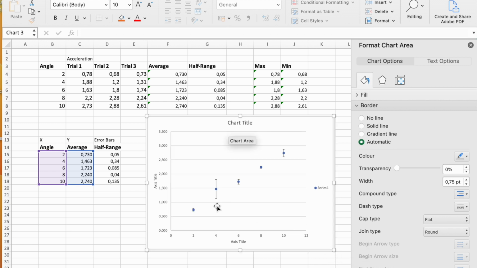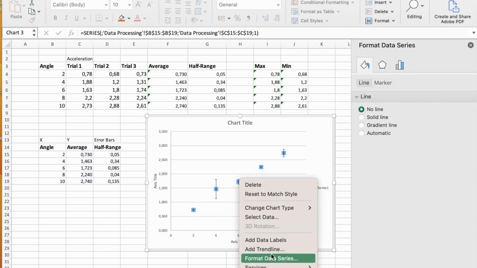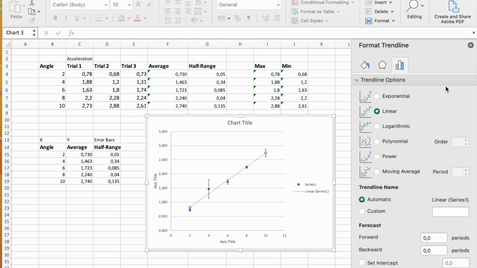Okay, now what I also want to do is add a trend line. So I'm going to click on my data points, and if you do control click, you should get the option of adding a trend line. See it there? But you can also go back to the add chart element. Now you'll only see that if you click up above.